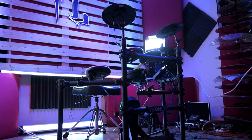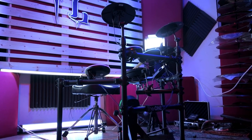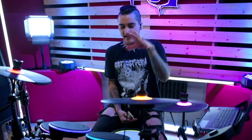Alright, so there's a couple cool features with this drum kit that come right out of the box. From the factory, you're going to get an app called InstaDrum, and that is going to be how we connect to this one knob drum module and access all of the sounds, the features, the settings, and everything to do with this drum kit.